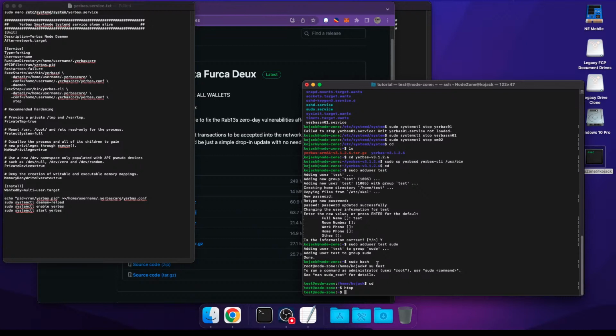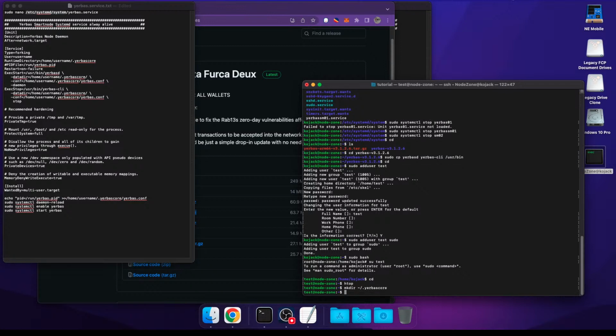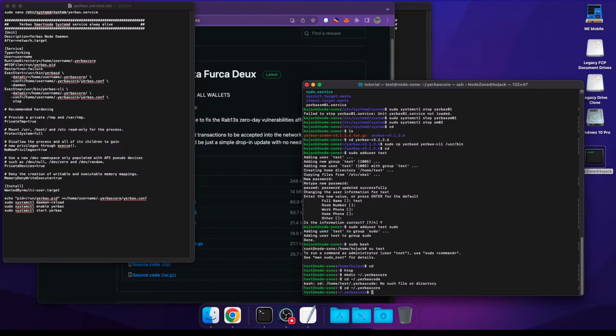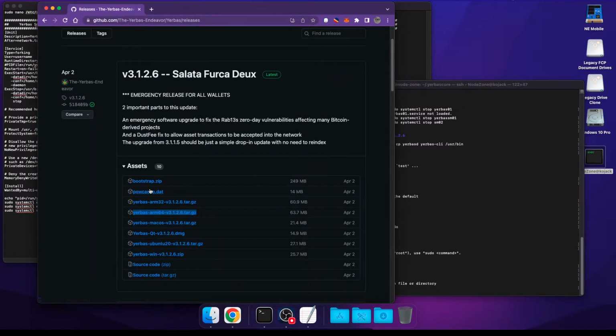So we're going to make a directory, and for any of those that are familiar with the Smartnode process, we're going to call it Yerbus core, because this folder is where you default into doing all of your stuff for the Yerbus Smartnodes, and we're going to change directory into that Yerbus core. Now, this time we are going to do things a little bit differently. We are going to bootstrap it.